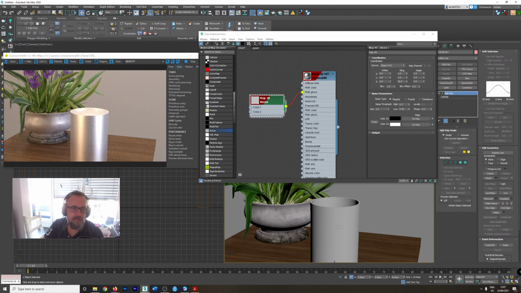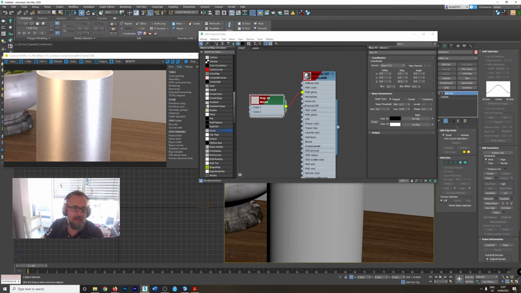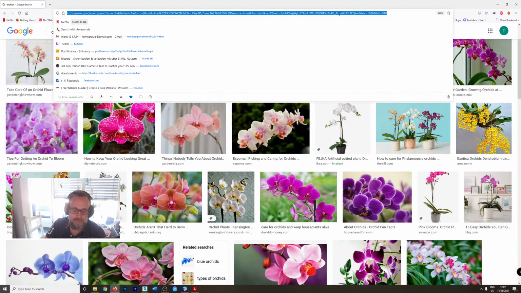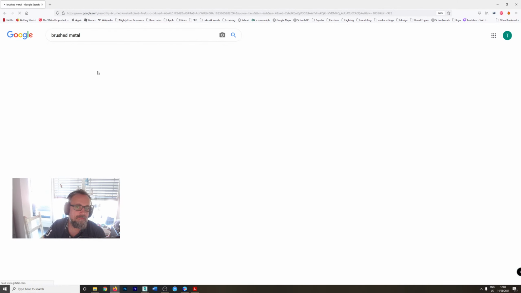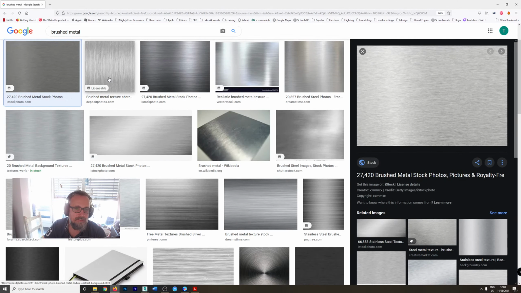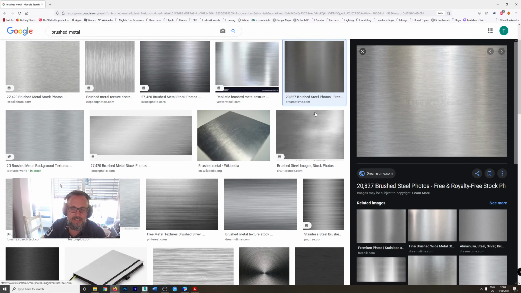Alright, so all we've got is a little bit of brushing happening, and if you look at reference images you're going to find various things. Let's see, if you Google brush metal, you see you get this, and so we're just recreating these lines, right?